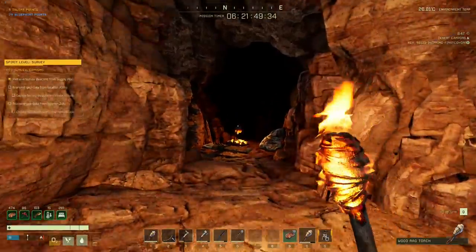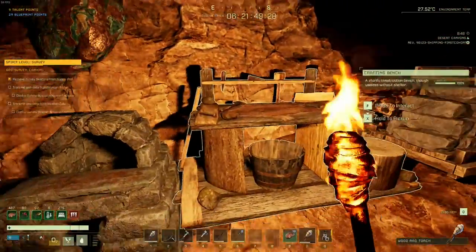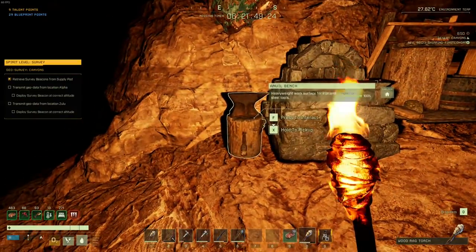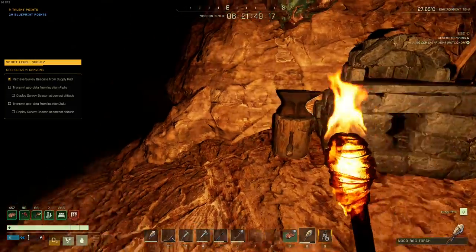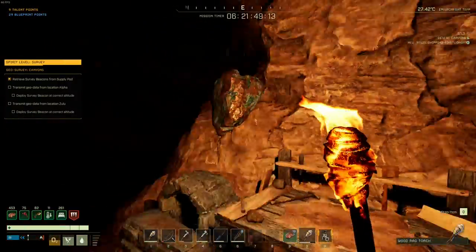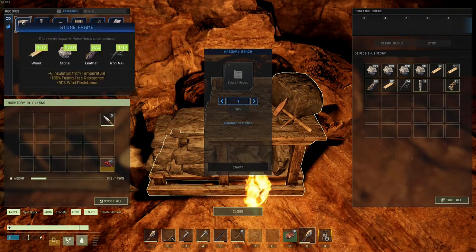All right, guys, welcome back. So here we go. I got all the stuff with me. I made a crafting bench, made myself a stone furnace, also an anvil, which allowed me to make these nails, which is very, very nice. I mined a couple of iron nodes. I haven't touched copper or anything else. And yeah, here we are with everything.